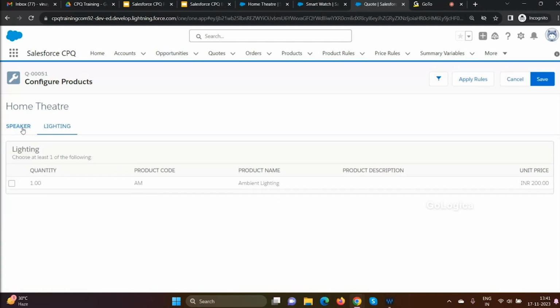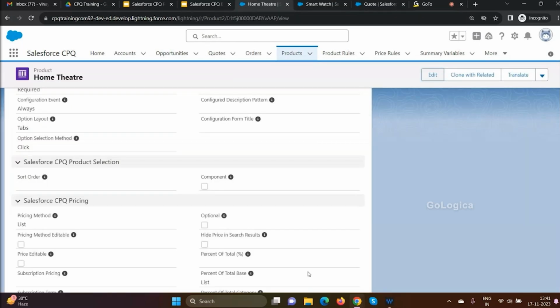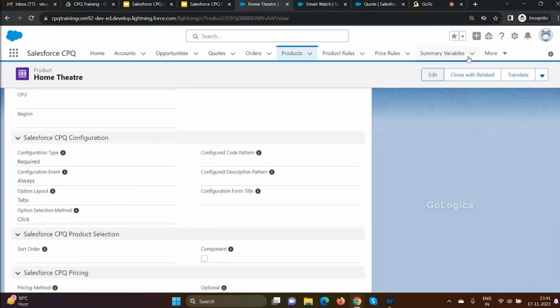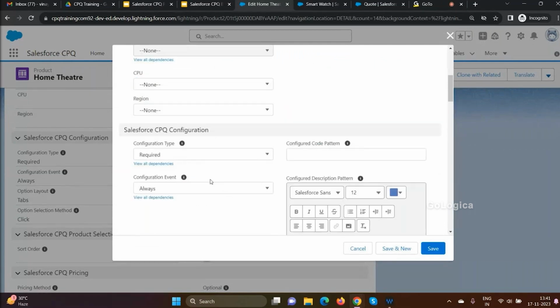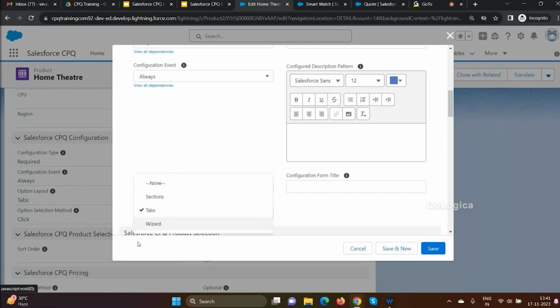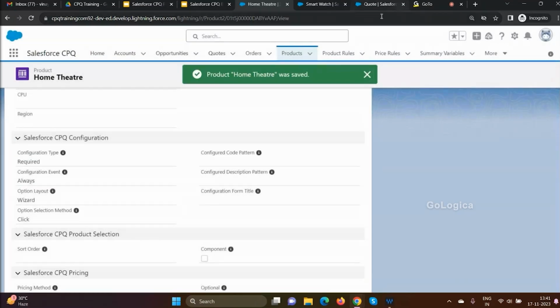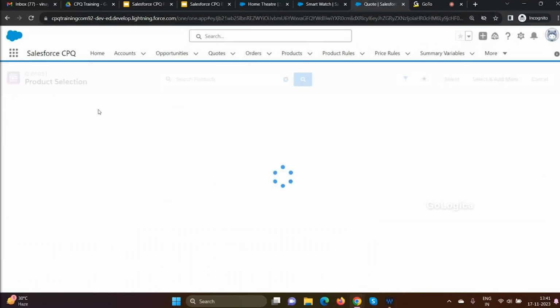Now if I go to my home theater system and, instead of tabs, I choose wizard, it will still show as tabs, but there will be one difference.